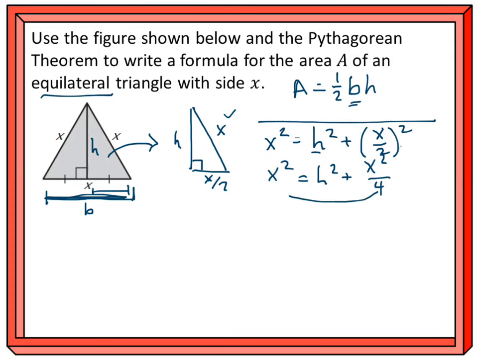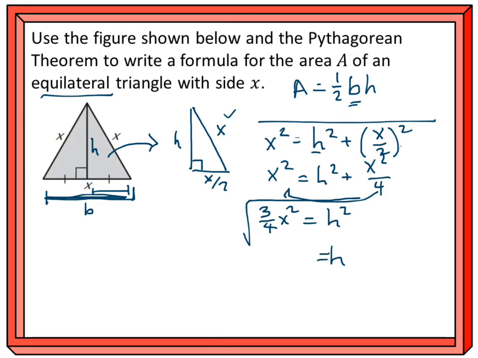Now we've got to get this guy over here to that side. So it's a fourth, and I'm subtracting it away from 1. That's going to leave me with 3/4 of them. So 3/4 x squared is equal to h squared. And then one last thing on this one is just to take the square root of both sides. And yes, we're supposed to have 2 answers, but we're talking about the height length, so it's going to be positive. So we're just going to keep one of them.